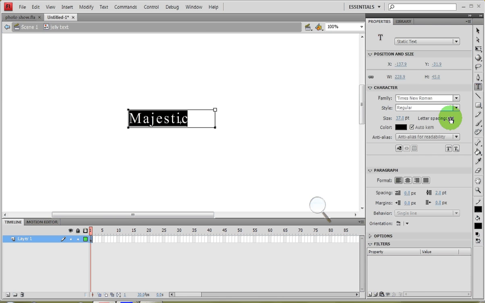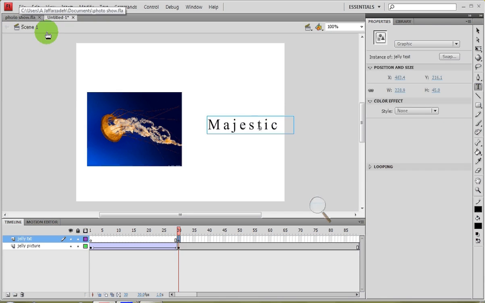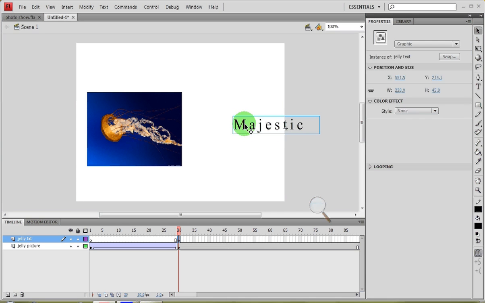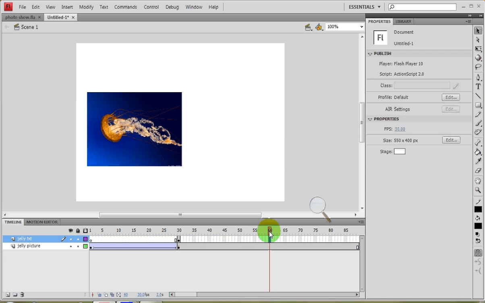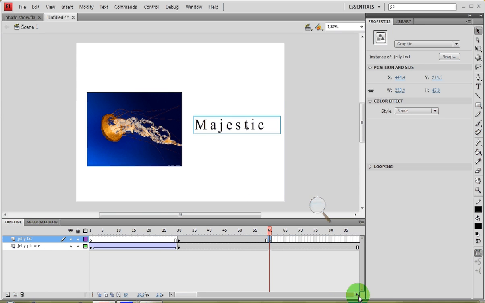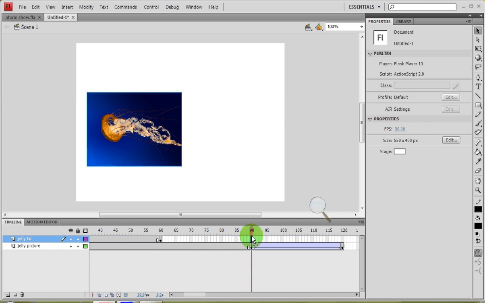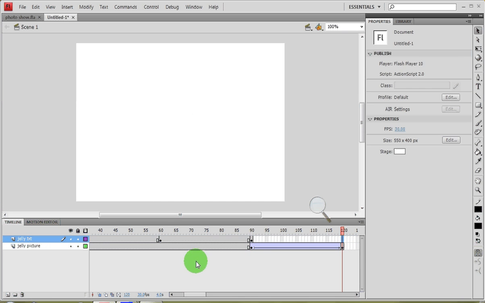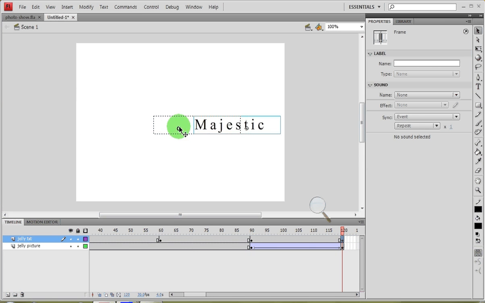So let's change the spacing a little bit too. Let's go back, and looks much better. Very good. So from here, I'm going to use my selection tool, have it start off to the right, and insert a keyframe at 60 because I want it to fade in at that point. Again, 1 second long. I'm going to move it to the left here. There we go. And then I'm going to go on to frame 90, insert a keyframe there, and leave it there. And then at frame 120, insert another keyframe and have it continue on to the left.